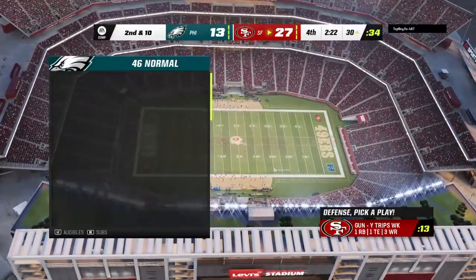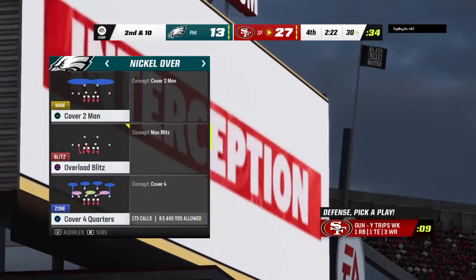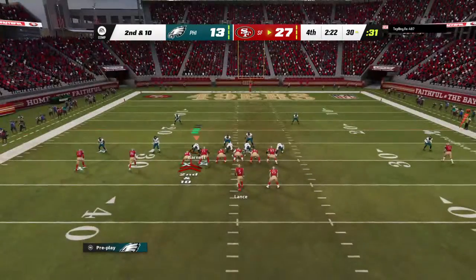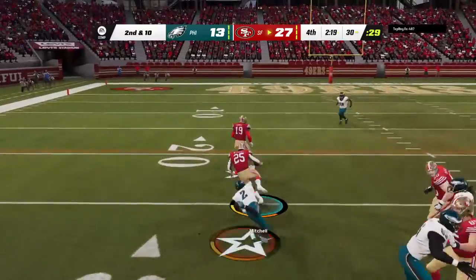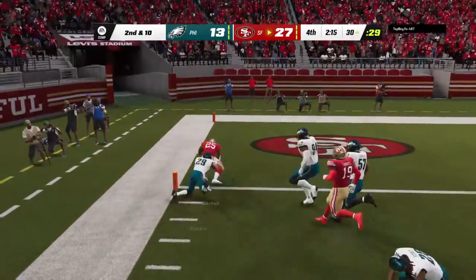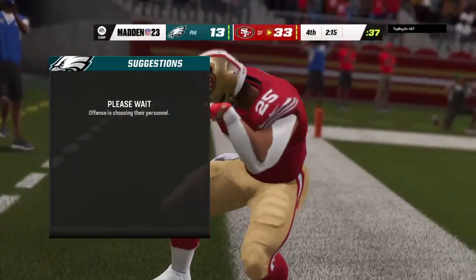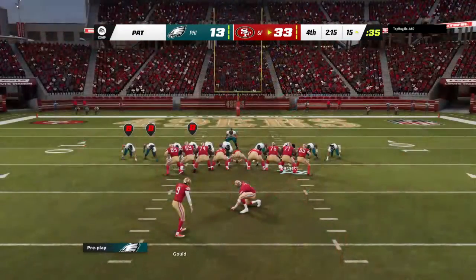And to me, it raises the question of what's right in this game nowadays. Do you sit on the ball and run it because you have enough of a lead? Or do you try and extend it because you always feel like the other team can come back? Extend it. Have some fun. A shotgun handoff to Mitchell. They find some open field here. Touchdown, 49ers. Mitchell, 30 yards. And the 49ers have pretty well put it away here in the fourth quarter.